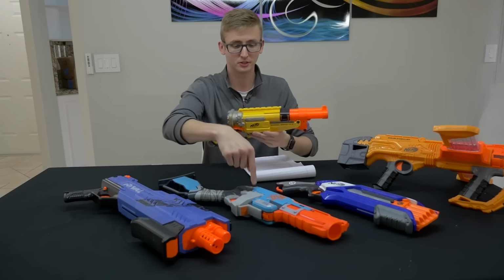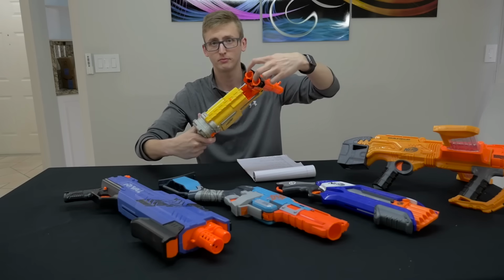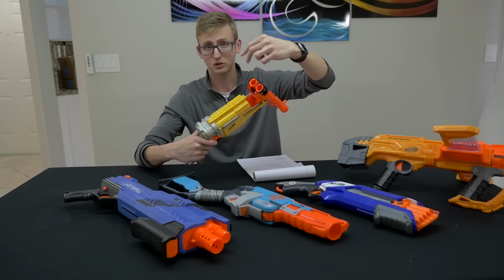It's a break action similar to the Sledgefire. Push the little orange thing, pull out the barrel. That primed it right there. Then you can feed in your darts right here. 2 barrels, so you load in 2 at once.